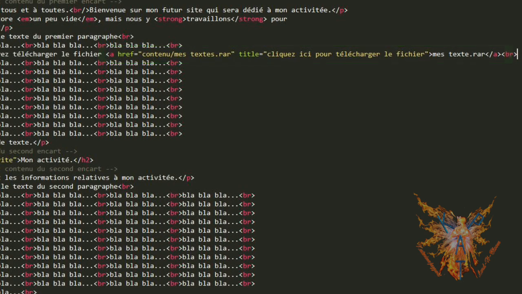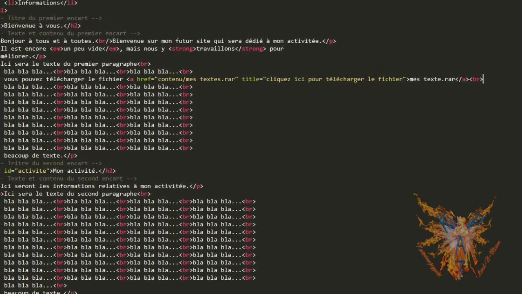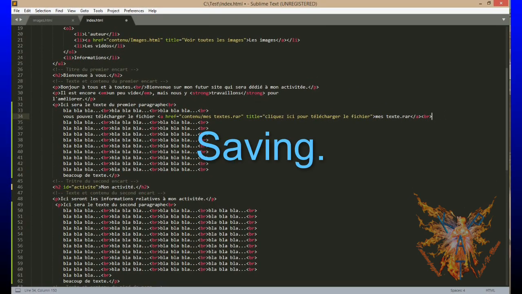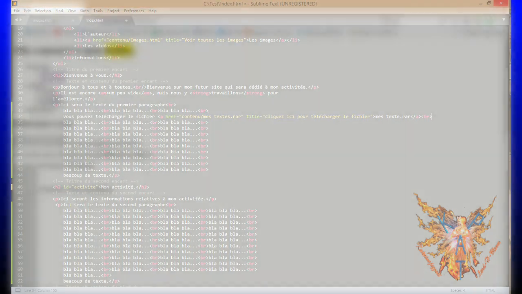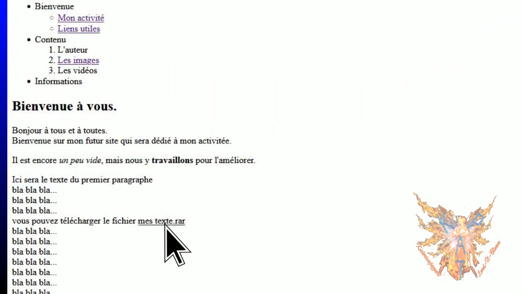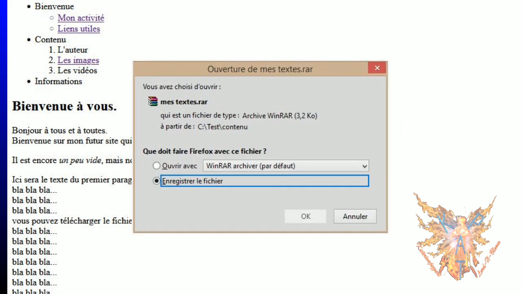When a user clicks on this link, the browser, seeing that it is not a web page, but a file, will launch the download procedure for it. Let's do the test in our browser, after saving our page. Indeed, when we click on this link, the browser will open a window offering to download the file. So, we will see that there are still other possibilities for using the link tags.